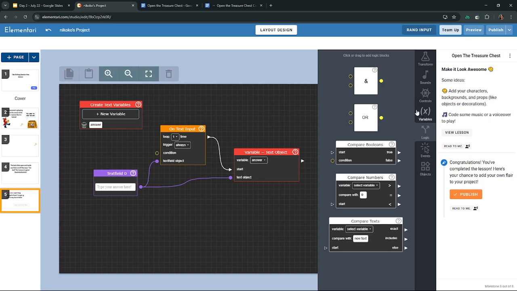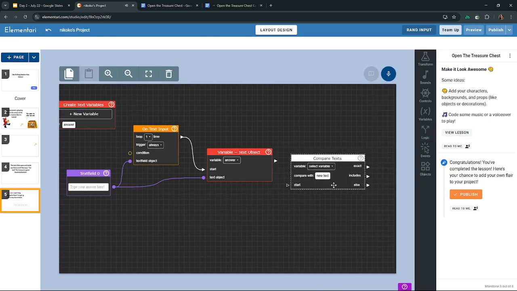But this is the compare. When we want to say an if else statement, if it's something, then go here, else do something else. Since it's a text variable, which compare block do we have? Compare text. Okay, grab compare text.